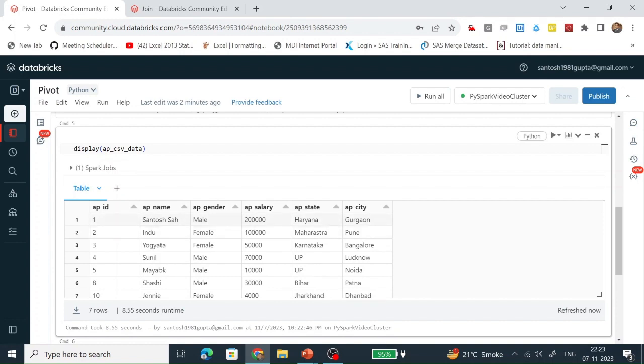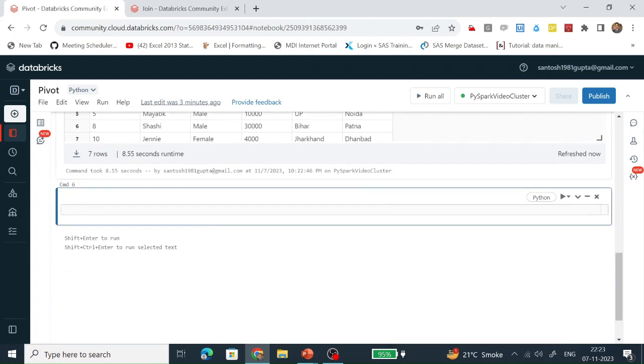So I want to convert this male and female into separate columns, not keep them as values in AP gender. Male and female will be converted into separate columns. So how are we going to do it? We are converting the rows into columns with the help of the pivot function. So let's see how the pivot function works in Spark.